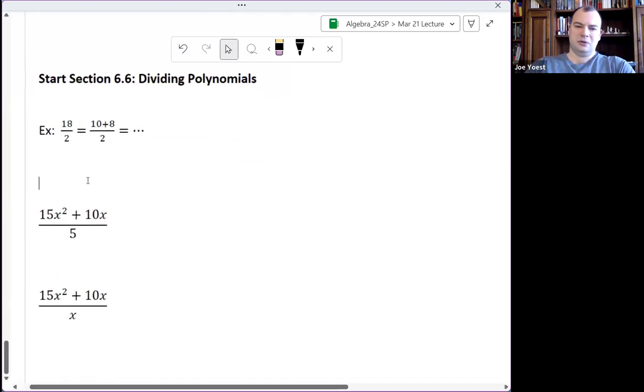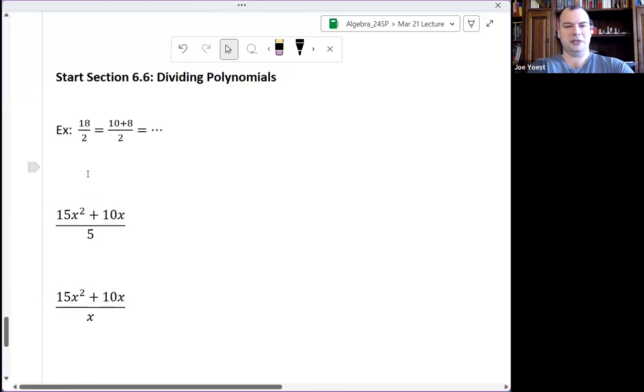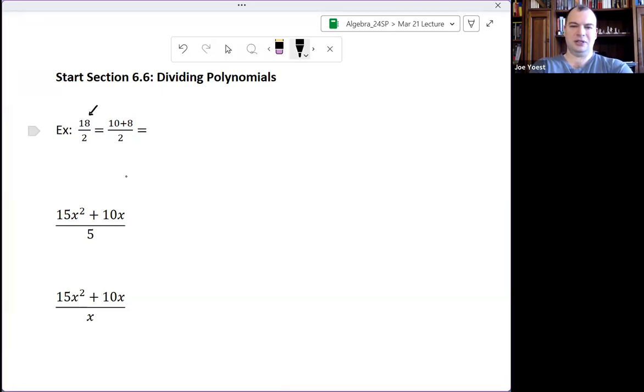So let's start with kind of a warm-up, something like a toy example, an example that doesn't make a lot of sense to actually do and practice, but that we're going to do just to demonstrate a property. So let's suppose we wanted to do 18 divided by 2. I wanted to figure out what this is. Well, of course, we could just figure out that it's 9. But we could take another approach. I'm not saying this would be a good approach arithmetically, but just saying that it's possible to do this.